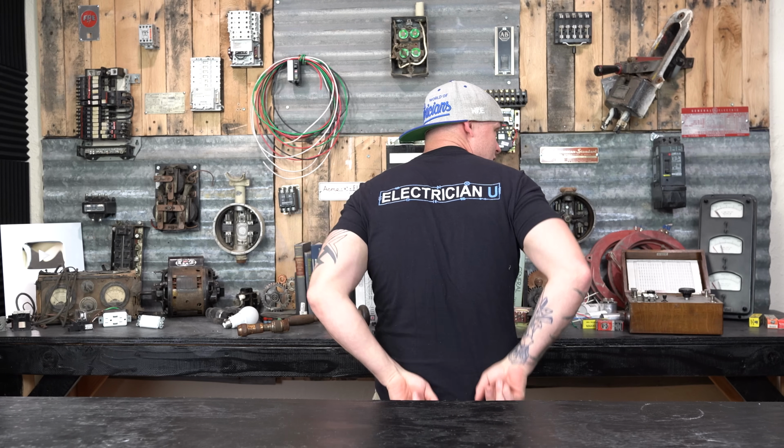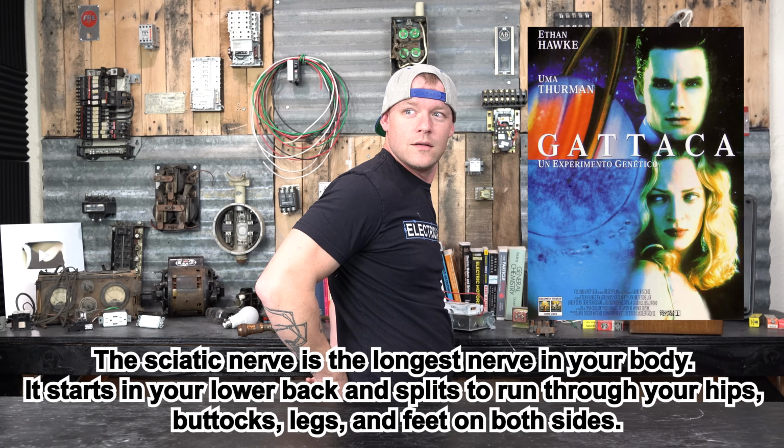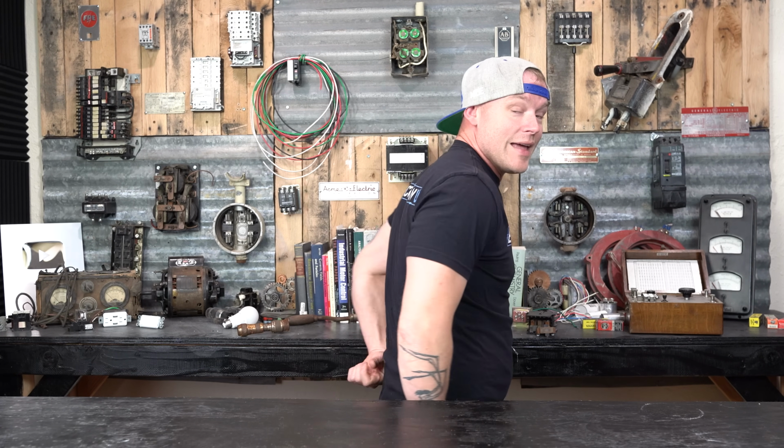And it eventually starts to do this thing where you walk like this and you don't realize it every day, but you've got more weight on one side. And after years of this, your spine actually changes its alignment, and it creates back problems, especially with these nerves. Is that the sciatic nerve? There's these nerves that go down the back of your leg, and they pinch.